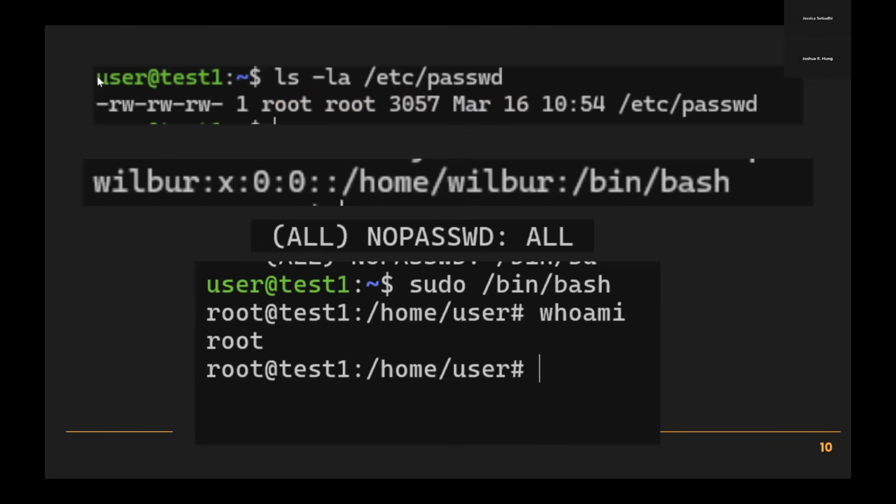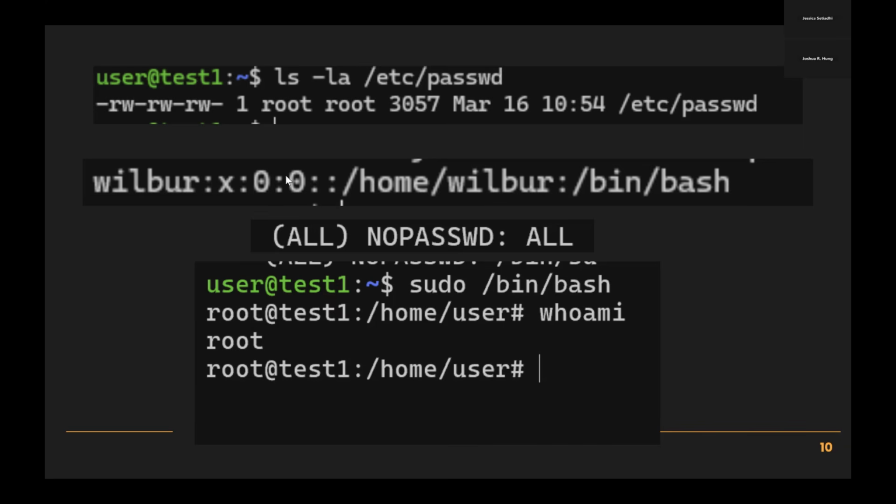Here, you see I'm currently on the Vuln machine. If I list, the /etc/passwd file is the file in which a lot of the user account information is stored. And you can see here it has read and write for the owner, the group, and others. So anyone can make changes to this file, which is pretty dangerous. You don't want that, because someone can get on the machine, edit the file, and add in another user here.